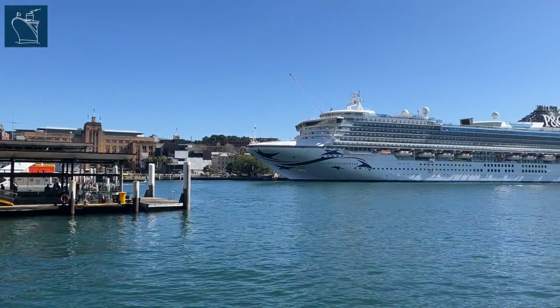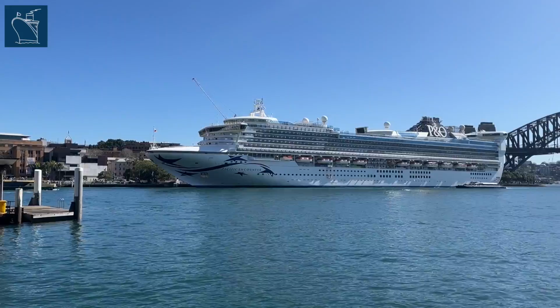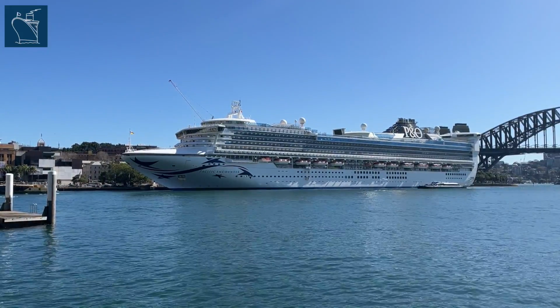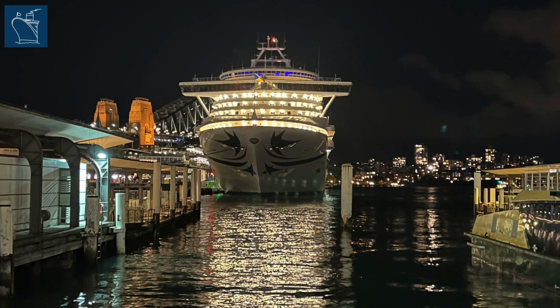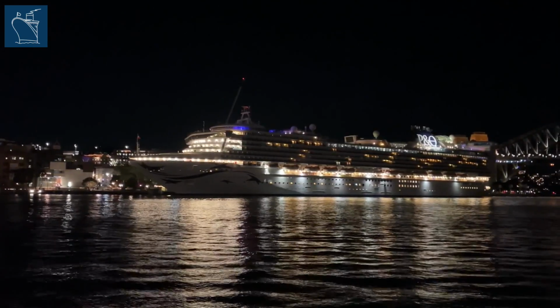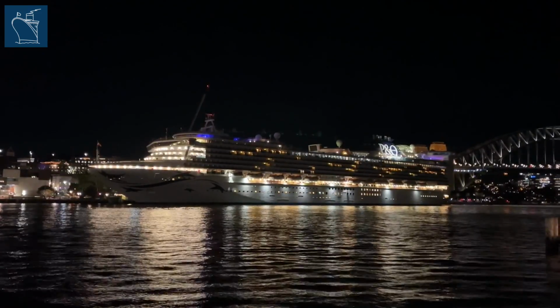Welcome aboard Pacific Encounter, P&O Australia's newest and largest cruise ship. At over 109,000 gross tonnes, this is P&O Australia's first Grand Class cruise ship, and she'll be joined by the similarly sized Grand Class Pacific Adventure later this year. Together with Pacific Explorer, it gives P&O Australia a 3-ship fleet.